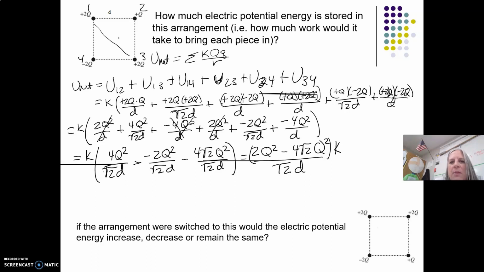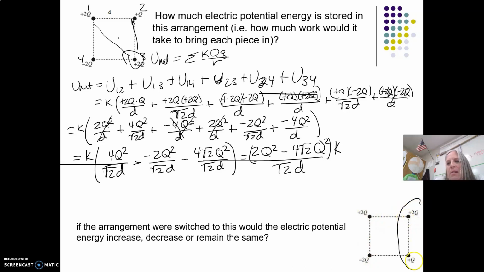So I want you to think about the amount of work it would take to move a positive 2q from here to up here. Right here, it's attracted to here, and the repulsive force it feels from this guy up in the corner is less than the attractive force here. So if I take this guy and I move him up here, so I end up with this assortment here, now this is going to be a more repulsive force, right? Because the attractive force has gotten weaker and the repulsive force has gotten stronger.